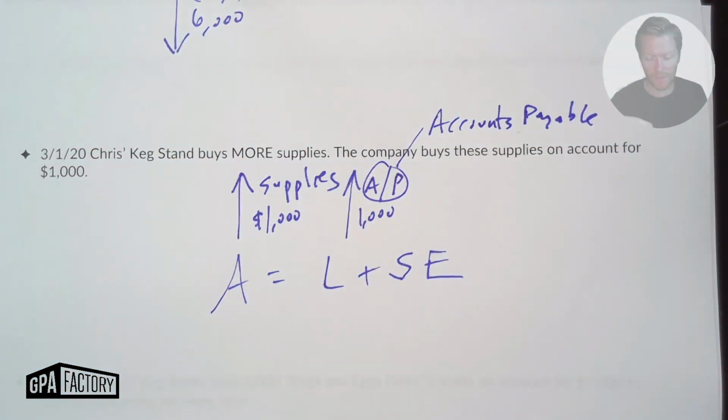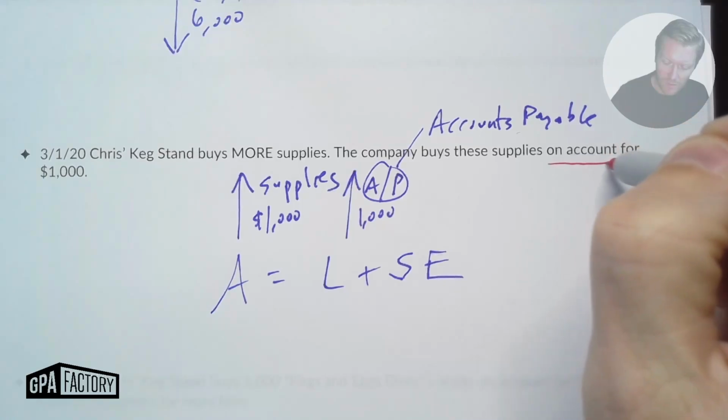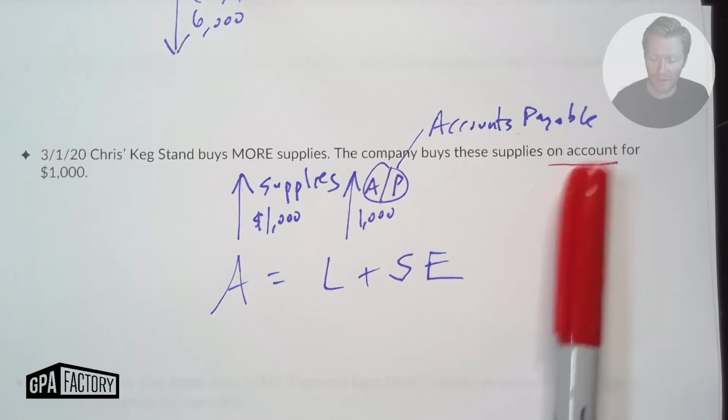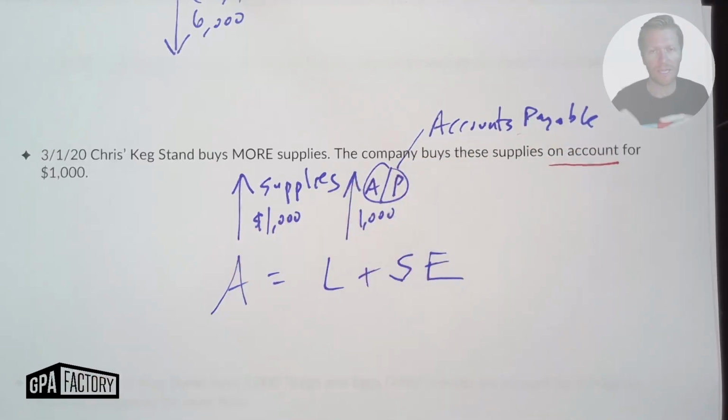Okay, accounts payable. I want to pause here for a second. This confuses people a lot early on in the class: they will just see the words on account and think liability immediately. Just because you see the words on account does not mean that we've got a liability going on. What I mean by that is people are overgeneralizing. They see on account in this accounts payable example, and they link the two and create a connection or pattern that doesn't exist.